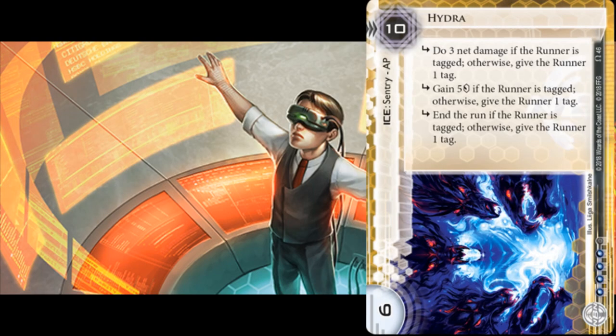And next we've got that big nasty piece of yellow ice I was talking about. This is Hydra. This is a 4 influence, 10 rez, 6 strength sentry. It has 3 subs. The subs say, do 3 net damage if the runner is tagged, otherwise give the runner a tag. Gain 5 credits if the runner is tagged, otherwise give the runner 1 tag. And end the run if the runner is tagged, otherwise give the runner 1 tag.